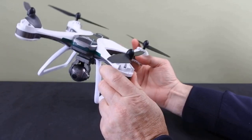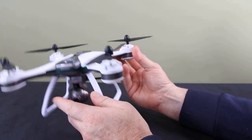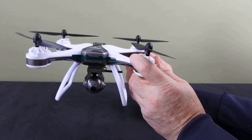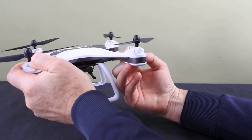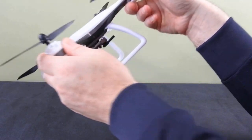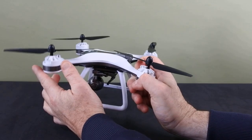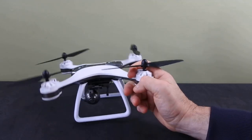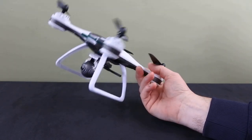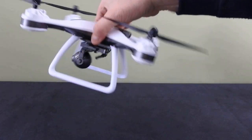Not when I was recording, but when I turned the video off, I decided to just have a little fly around with it to take the battery out. And I was yawing left, so I was yawing at some speed, and the thing just stopped, yawed right, went over to about that angle, and somehow went level again. I managed to get it down and land it. Stupidly for me, I took off again, risked it, and it flew absolutely fine. It's something to do with yawing.